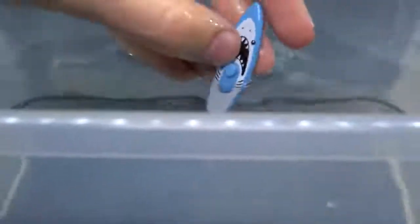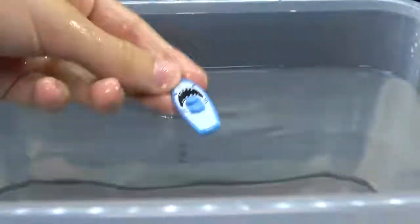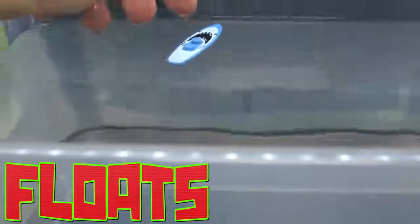Surfboard? The surfboard actually sinks completely. It actually floats with the figure on it. There. Surfboard's all the way down here. So that is interesting. You'd think a minifigure would make it heavier, make it sink, but actually, it doesn't. It makes it... Okay, there it goes. Okay. I guess I put it in somewhere weird.